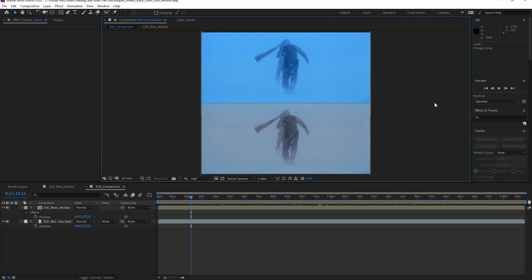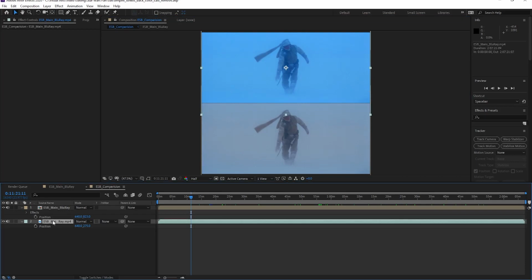I'm here inside of Adobe After Effects and I want to give a quick demonstration of what I'm doing to help remove that horrible blue color cast that we see throughout the Star Wars films in the 2011 Blu-ray release. Inside of After Effects, I have my composition set up so I have the Blu-ray on top, compared to my after results when I edited it, which is inside this composition right here.